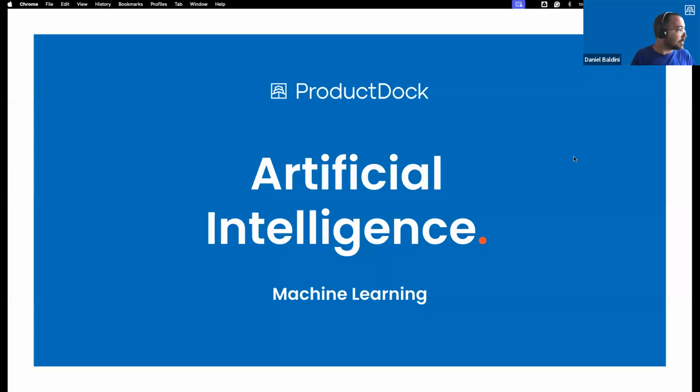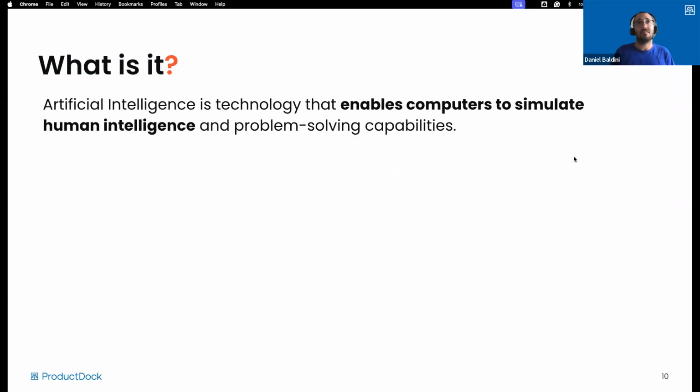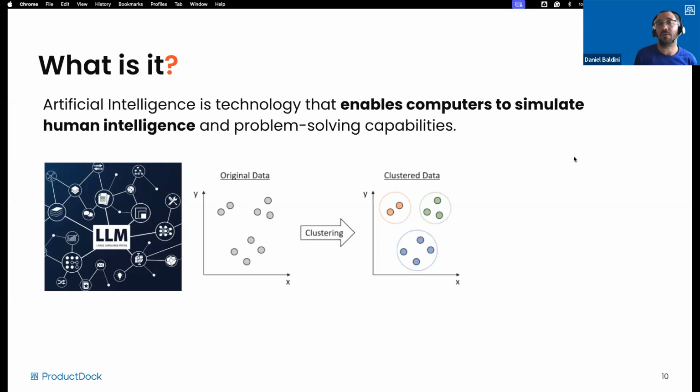So briefly, let's talk about artificial intelligence. I think this is the base ground for everybody. So what is it? It is technology that enables computers to simulate human intelligence and problem-solving capabilities. Why did I bring this slide here? Because every time nowadays that we think about AI, we think about LLMs. And yes, for sure, LLM is AI. But what about clustering, when you get data and the computer is able to split them in different groups?